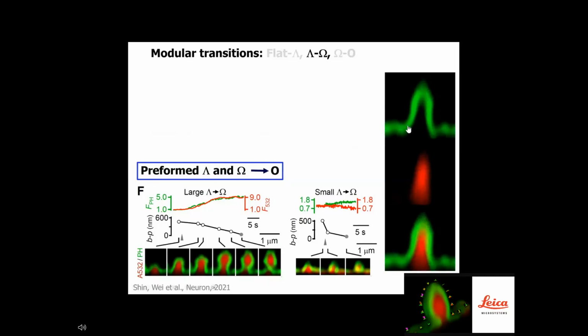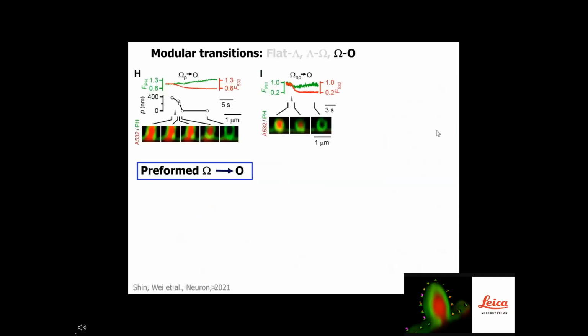So that's lambda becoming omega. There's a force that is squeezing on the side here. You can see the omega's pore slowly getting narrow. And this one does not proceed further to become a vesicle. Some of these preformed omega profiles can then proceed into becoming a vesicle by closing their pore after the depolarization, shown here as the gray triangle.